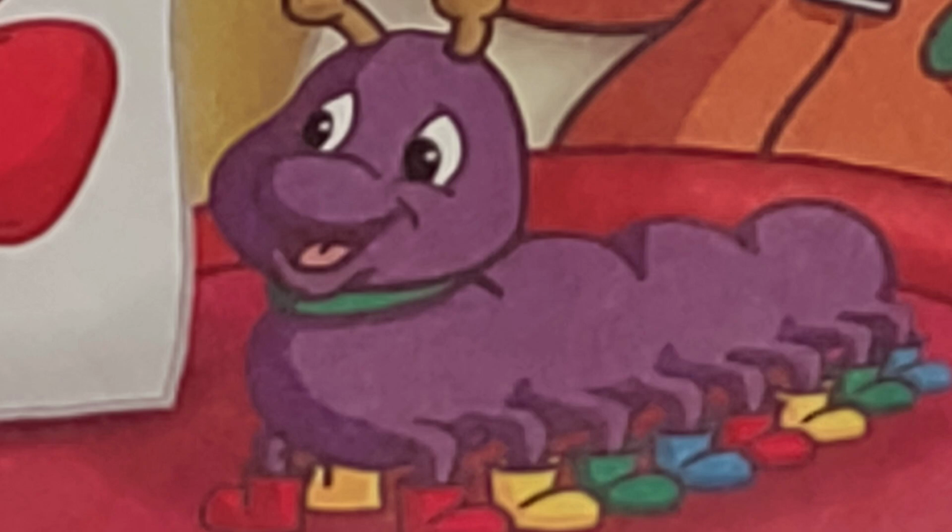To the adventure. To get started, touch the light bulb on the side of the page. Let's go! Pals, play along. Touch something on the page to get started.